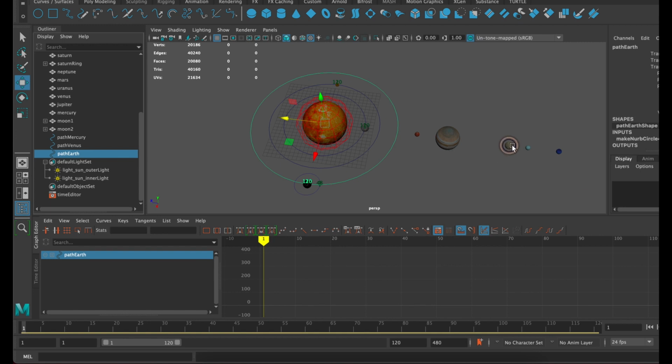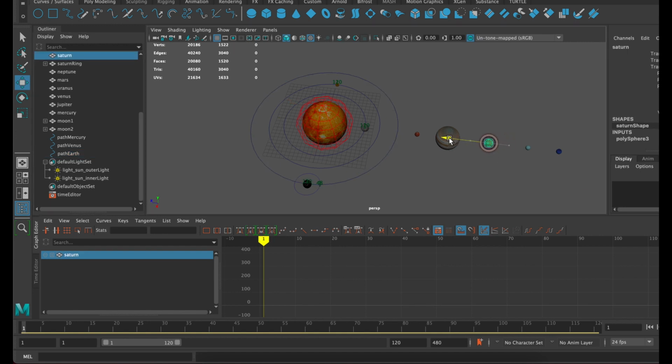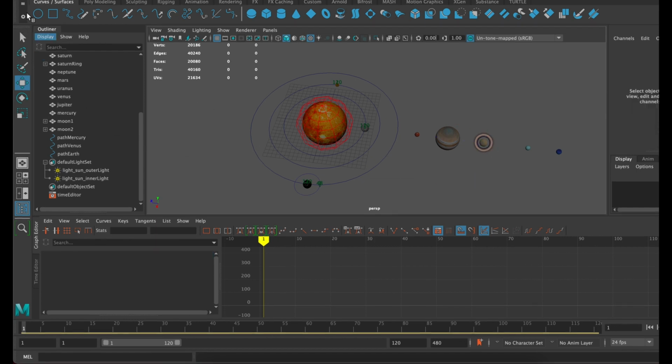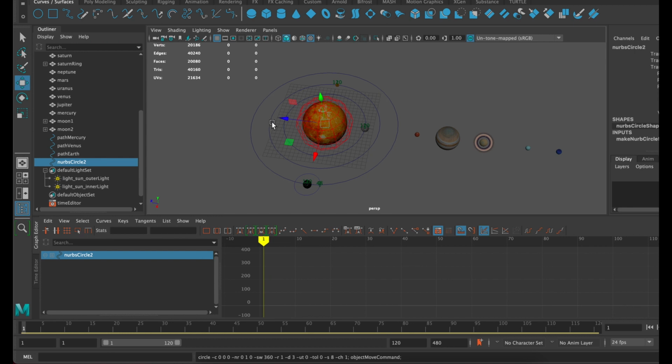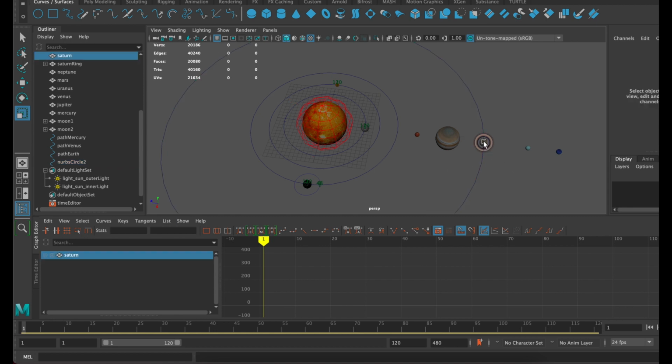Okay, so let's put this planet, our good friend Saturn, somewhere relative to where it's going to be in the animation. Don't forget, we can always scale these up later if need be. And once more, you don't want to grab the rings because they're a child to the parent. So let me add a new circle. I'm going to tap the R key and scale it all the way out there. And this might be the only planet that I leave alone in terms of its own rotation, because the rings look so cool.